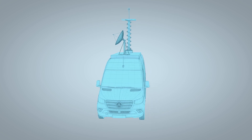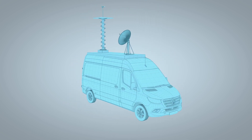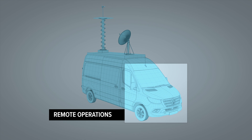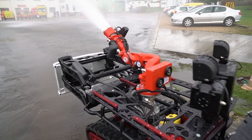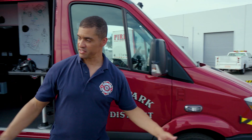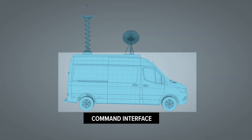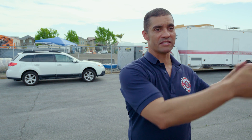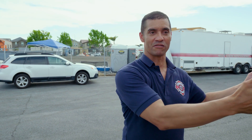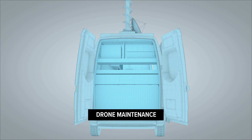If you take a look at how this vehicle is set up, it's really broken out into quadrants. This front quadrant is set up for remote operations, whether it's a drone or a robot — some jurisdictions use land-based robots. The second quadrant is the command interface area, where a commander would work at their console and say, 'Mike, I need XYZ, can you get me this information?' This quadrant is also used to maintain the drone and so forth.